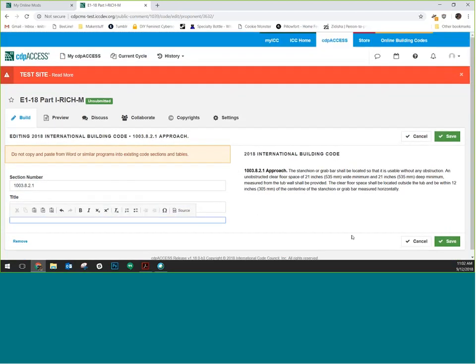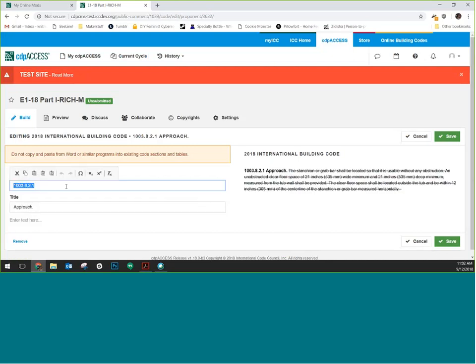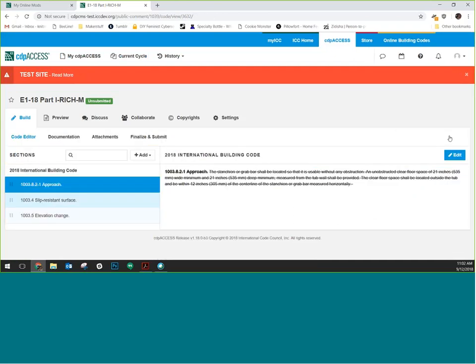So if I thought this should go, if I just delete all of that and it strikes it through, same thing with the section number, same thing with the title. All right, now everything is marked to be removed out of the code book, and when I click save, now I know that I've got that all marked up. So again, don't remove it here. That just removes it from your public comment or your proposal. If you want that struck through and you want to vote on removing that text from the code books, you're going to want to make sure that it's fully struck through here.